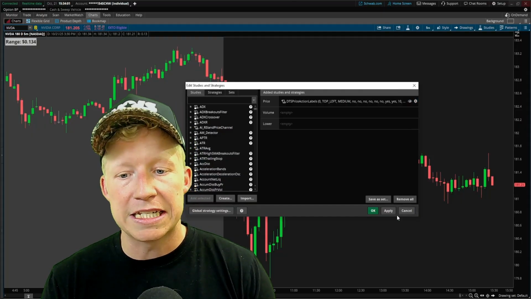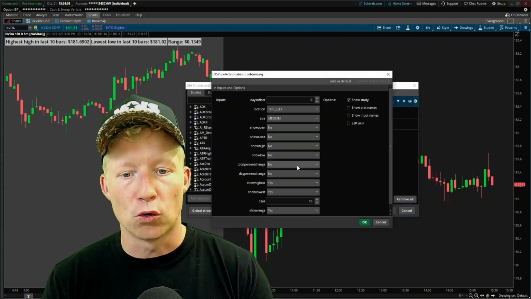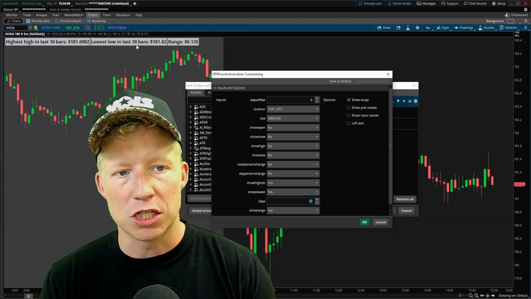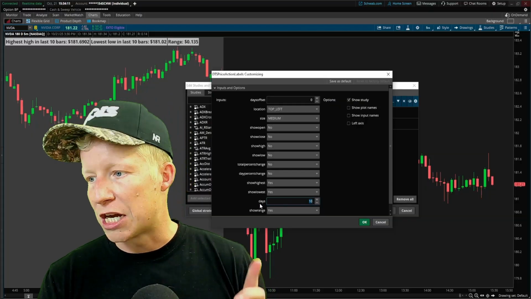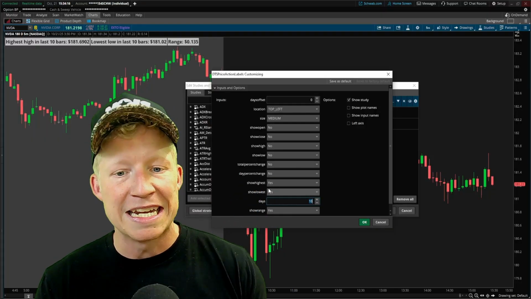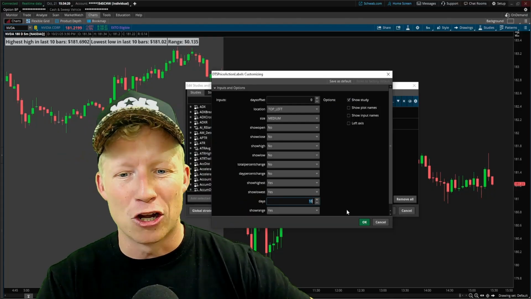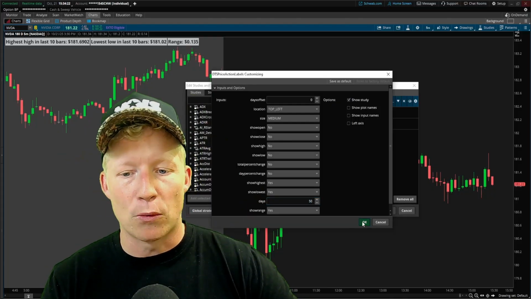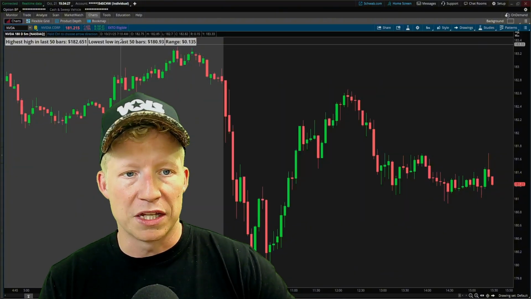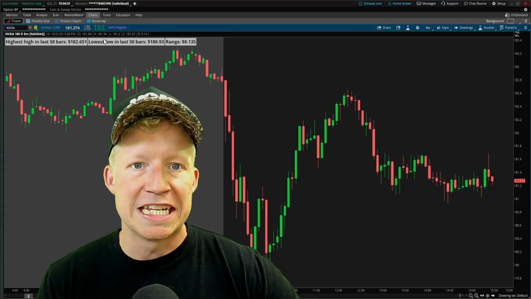Also, the days of your highest high and lowest low is fully customizable. So I have it set up by default to look at the highest high and the lowest low in the last 10 bars. I should actually change this parameter to say bars instead of days, because it could be any time frame, not just the daily. But anyway, I'll fix that and actually update it on my website right now. But anyway, say if I wanted to see the highest high and the lowest low over the last 50 bars rather than the last 10, you simply change that input parameter and you can see that data now.